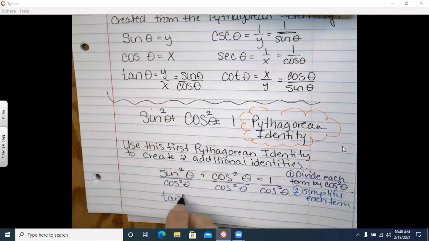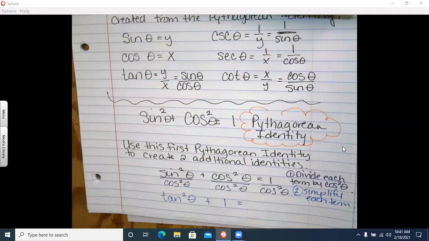Well, what do you get when you divide the cosine squared of theta by the cosine squared of theta? You've got something divided by itself. What do you get? That's just 1. So we're going to add 1. It doesn't go away. A lot of y'all go, well, it cancels. Well, it doesn't turn into 0. It turns into 1, right? And that equals 1 over cosine squared of theta.